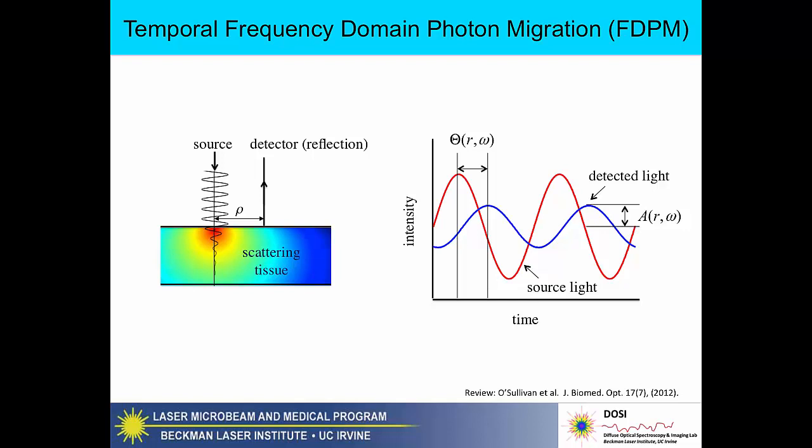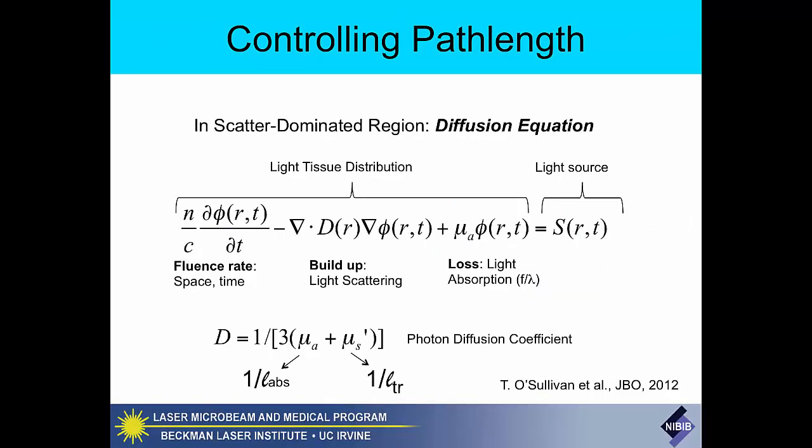And that's just a really fancy way of saying if I take a light point source and I look at it, it spreads out. But if I introduce temporal modulation to it, it still spreads out. It's just that I can capture the velocity of that temporally modulated component. So how do I capture it? Well, I have to have a reference function, and then I have detected light, and I measure the phase lag and the demodulation amplitude, and I can do that as a function of frequency.